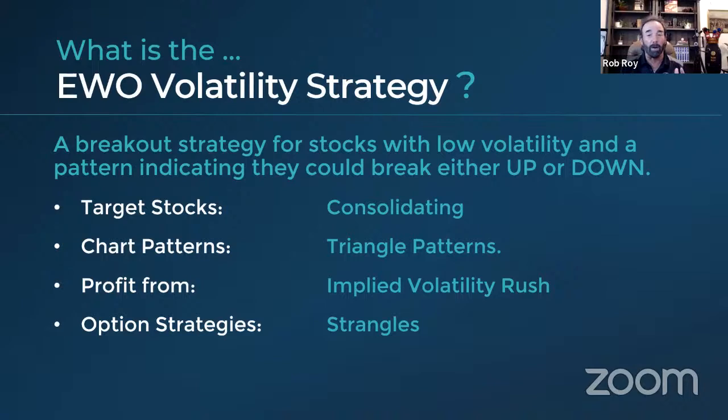I was in the shower and I started thinking about Delta. Now that's how obsessed with options I was. I'm in the shower and I'm thinking about the Delta curve. And I'm like, there's gotta be a way we can take advantage of the fact that that's not a linear move from lower left to upper right. It's a lazy S. And so there's a big vertical move in that S on the Delta. There has to be a way to take advantage of that. And the strangle strategy was the way to do it.